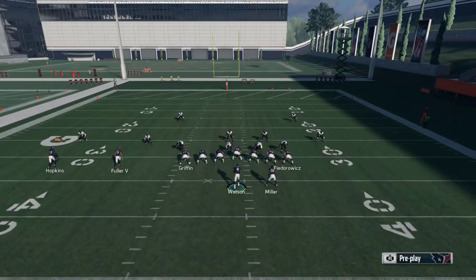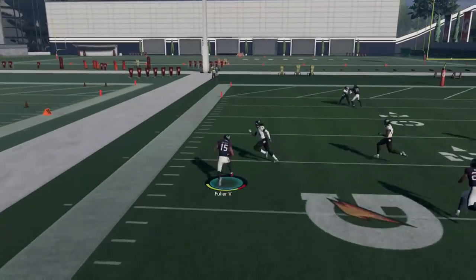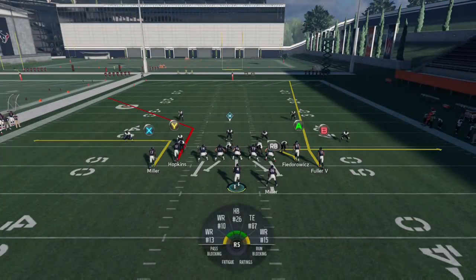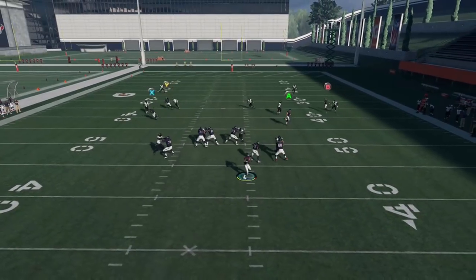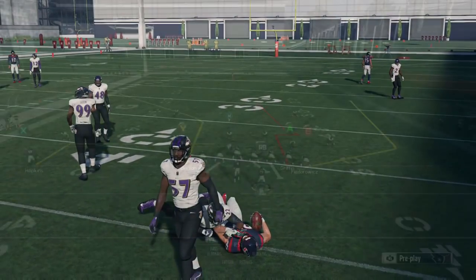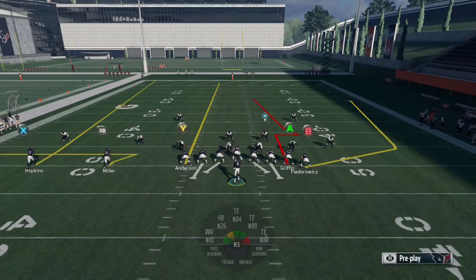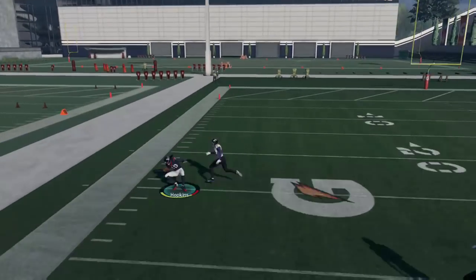This isn't unique to Gun Bunch — you can definitely use that first base concept. It's two hot-routable routes: a fade and a zig. You can get that with pretty much any formation with two receivers, and you can use motion to get guys in the right positions. It's a very versatile concept that can universally be run against a lot of Tampa 2 style defenses, and you can branch off of that based on whatever formation you're running. Bring it out in your own offense and add your own flavor to it. That's going to be it for this video — I hope you guys enjoyed, as always thank you so much for watching, and until next time, take it easy.